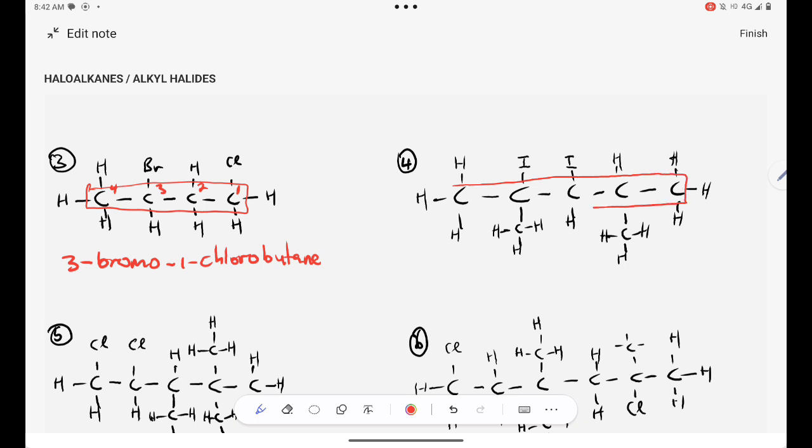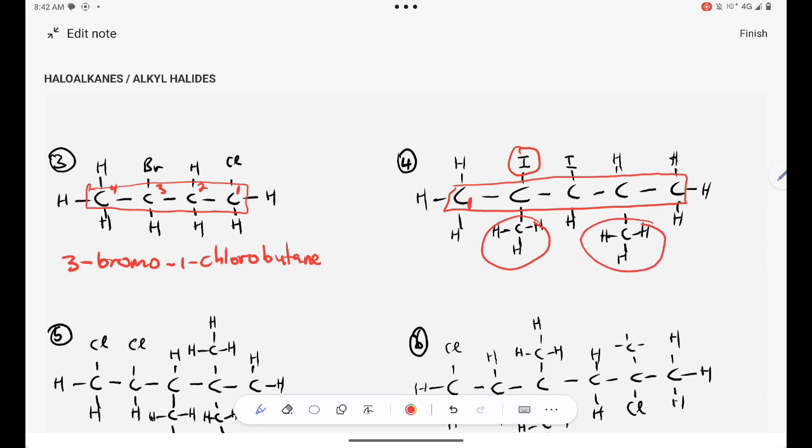For the fourth compound, this will be my parent chain. I must start numbering from the carbon which is closer to the substituent. Are you together? If I start over here, guys, I can see that in carbon number 2, there are 2 different substituents. I have an iodine as well as a side chain. But if I wanted to start from the right hand side, I only have a side chain which is added to my compound there.